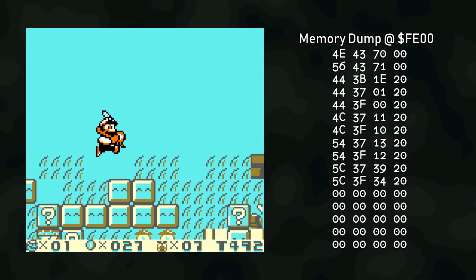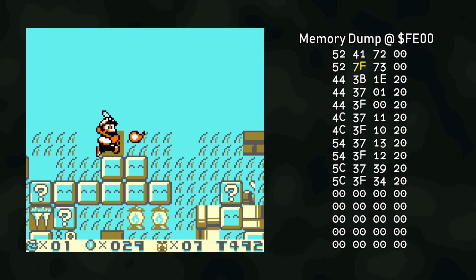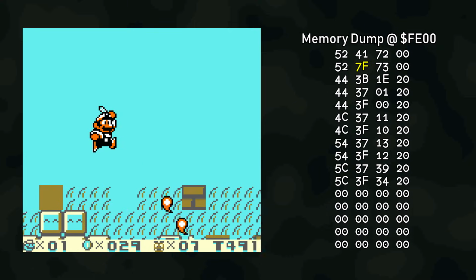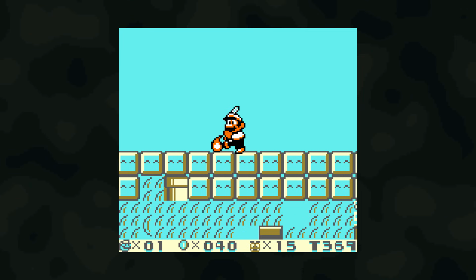That is, unless a tile is interacted with, like this coin, in which the object's data is updated along with the tile's data. That's why it looks like Mario can just randomly phase through some of these blocks. They are actually disappearing and reappearing behind the scenes. If the game refreshed every tile on screen every frame, this is what this section would look like.